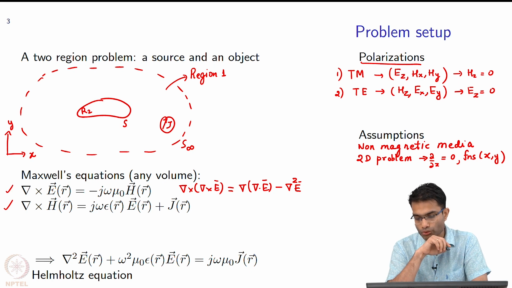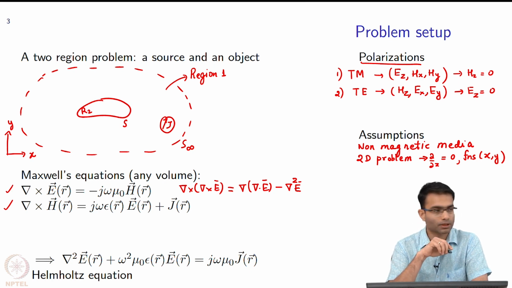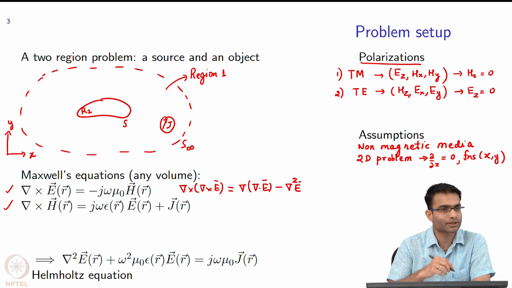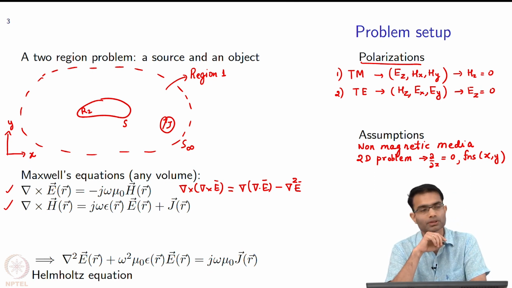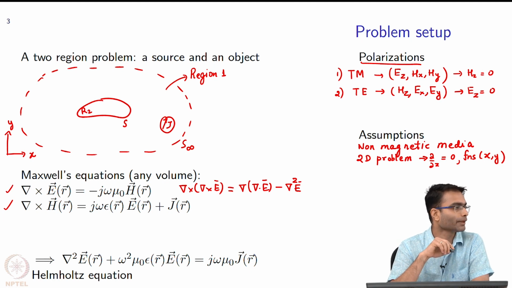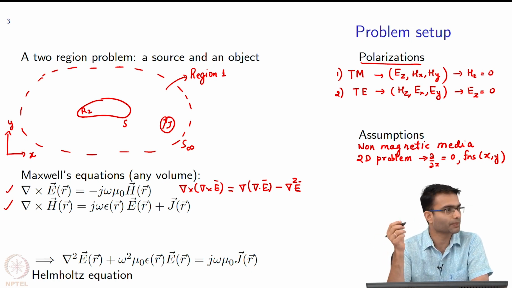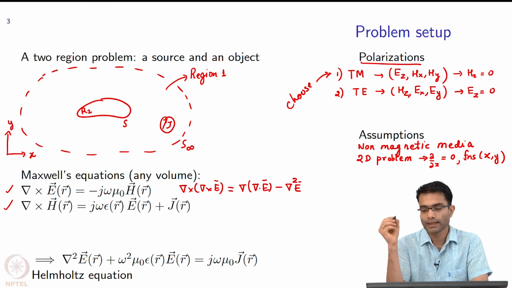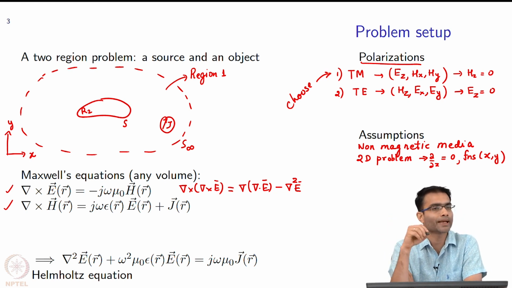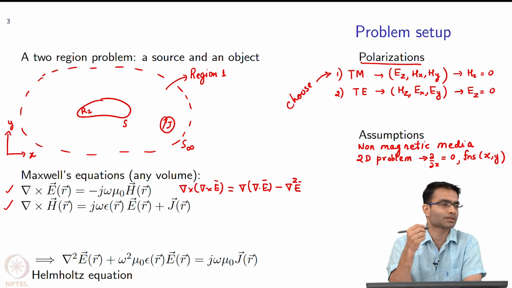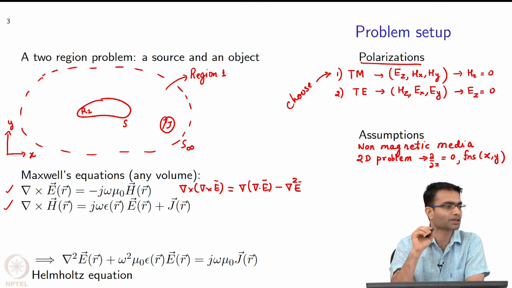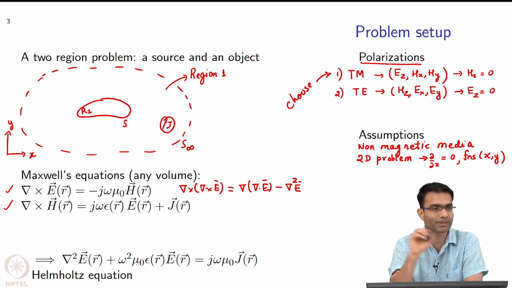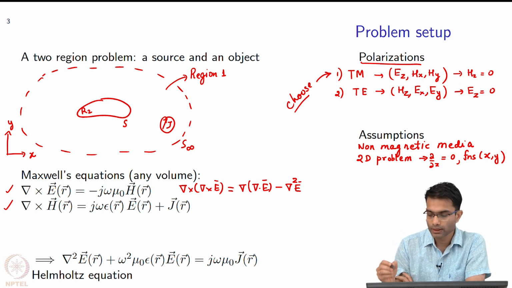All right. So, to further simplify the mathematical derivation, let us make one more assumption. Let us deal with the TM polarization. TE can also be done, but let us start with TM polarization. The basic motivation behind all of these assumptions is that we want to make our first surface integral equation as simple as possible. Once you get the hang of it, you can generalize whichever way you want.